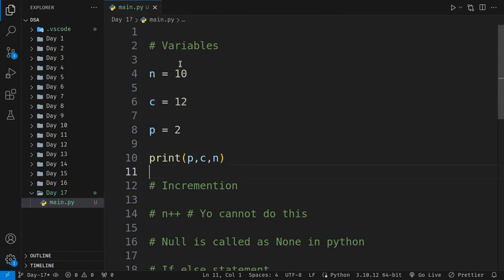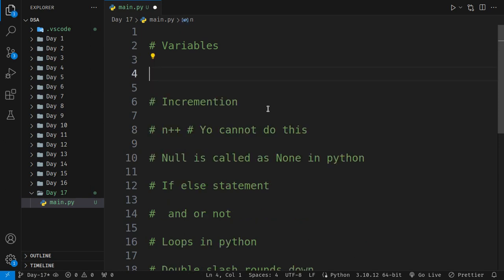But before that, I will tell you how to declare variables in Python. You cannot declare an integer a equal to 10. You cannot declare a float. You cannot declare a boolean. You cannot declare any of those. You simply write the variable name, equal to, and the value the variable is going to store. Notice that I had the habit of using semicolons, but in JavaScript and Python we don't need to use semicolons.